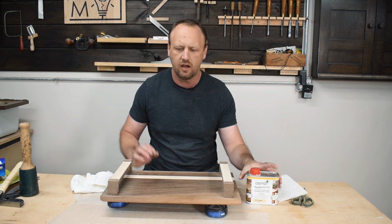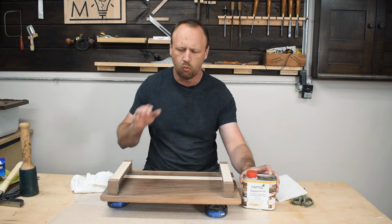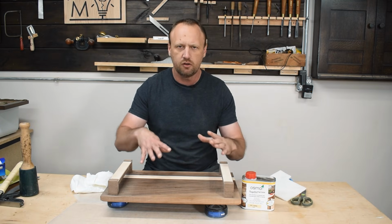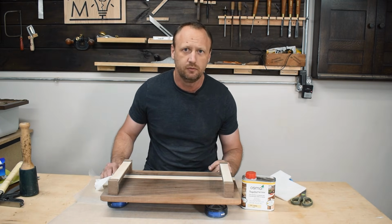Now I'm gonna apply finish, and I'm gonna apply some Osmo oil. I'm gonna work it into the grain using a white Scotch-Brite pad, and then whatever's left over on the surface, I'll wipe down with a paper towel.